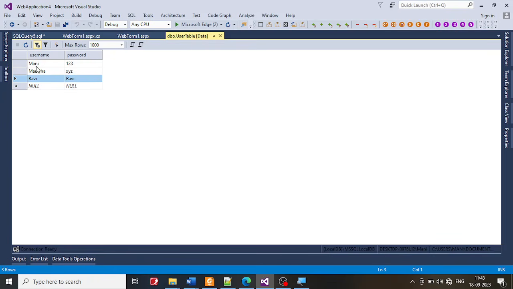But you have Manisha. Can I insert a word called Deepa here? Suppose I say Deepa. Deepa is alright, because Deepa is not there. That is why I'm inserting Deepa, and maybe the password here is PQR. I'm going to insert, and if I go to the next one, it's happy. It is not saying that I can't insert, it is not saying anything. Deepa is okay because it's not there.